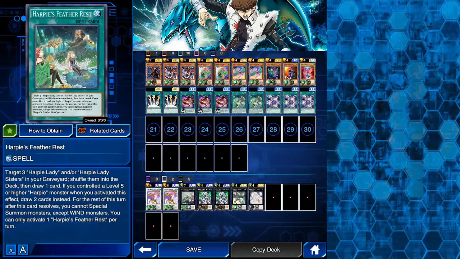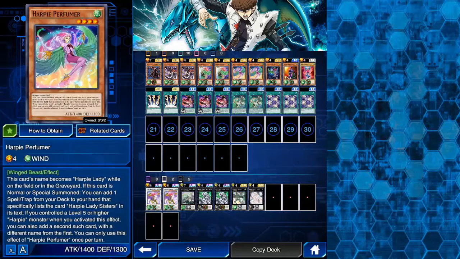Last but not least, Harpy's Feather Rest recycles your 3 Harpies from your grave. Also, you get to draw a card or 2 if Cyber Slash Harpy is on the field. By the way, all the Harpies are treated as Harpy Lady while on the field or in the grave, so you can shuffle anything you want from the grave.